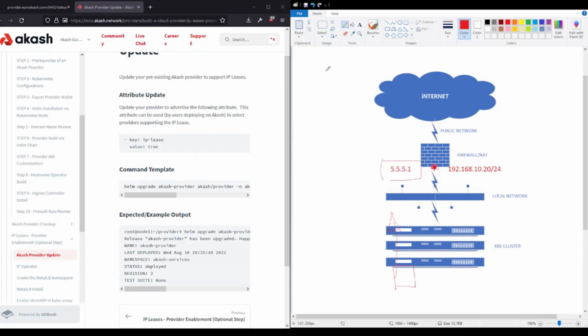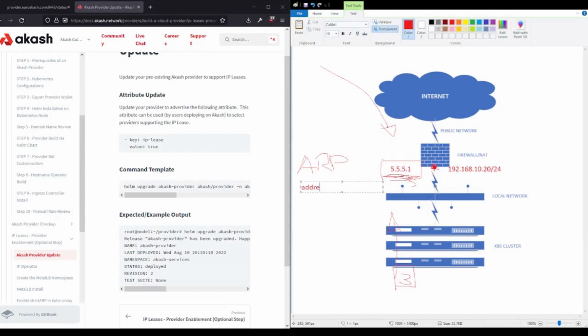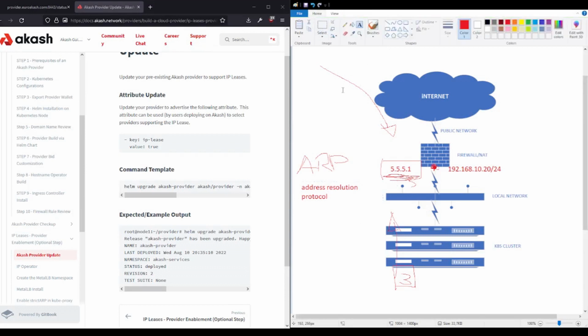When a packet arrives destined to 5553, which is this pod right here, it will get routed up to 5551, and then 5551 will issue an ARP request. ARP means Address Resolution Protocol. That's also standard networking stuff in IP version 4. IP version 6 doesn't have ARP, but IP version 4 does.